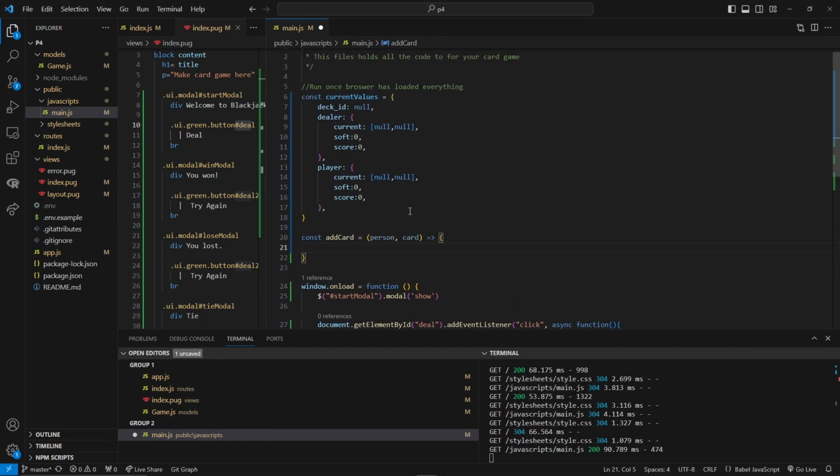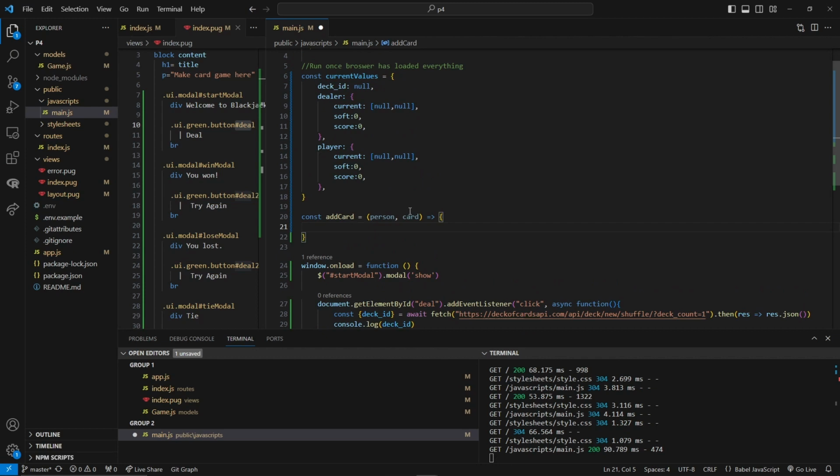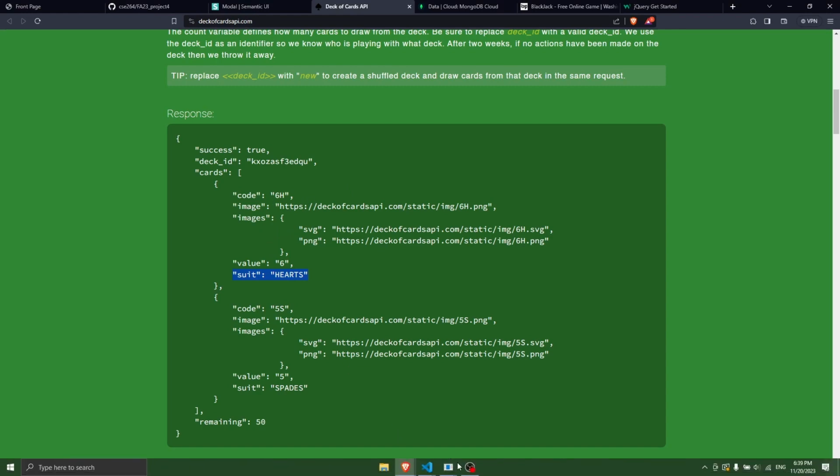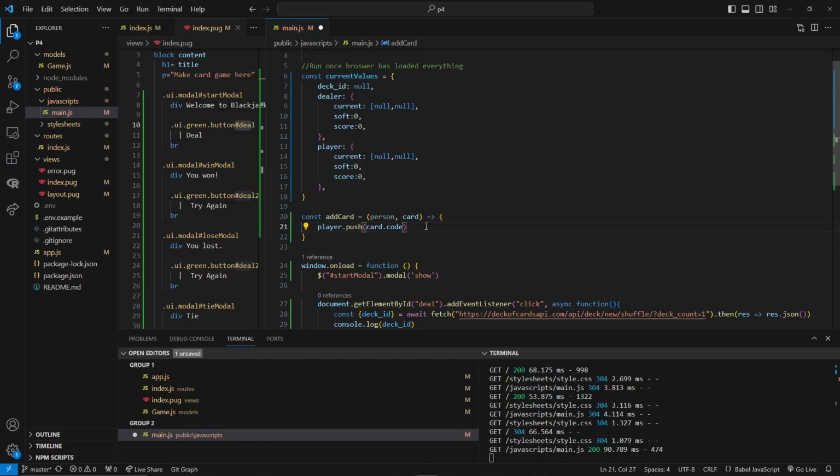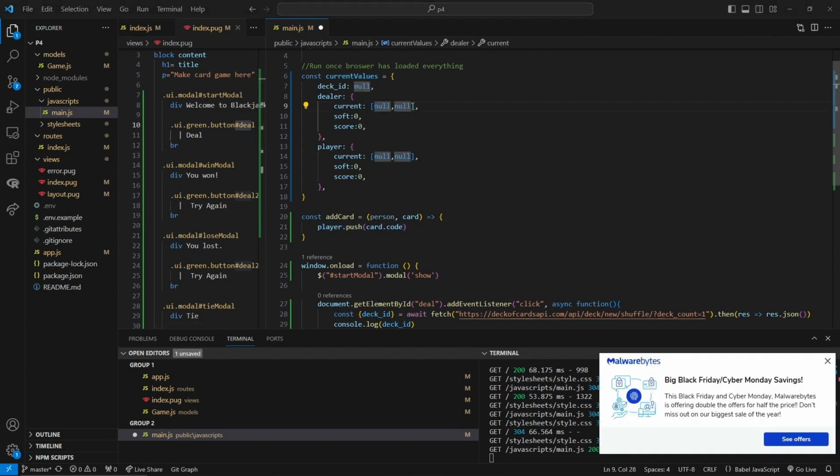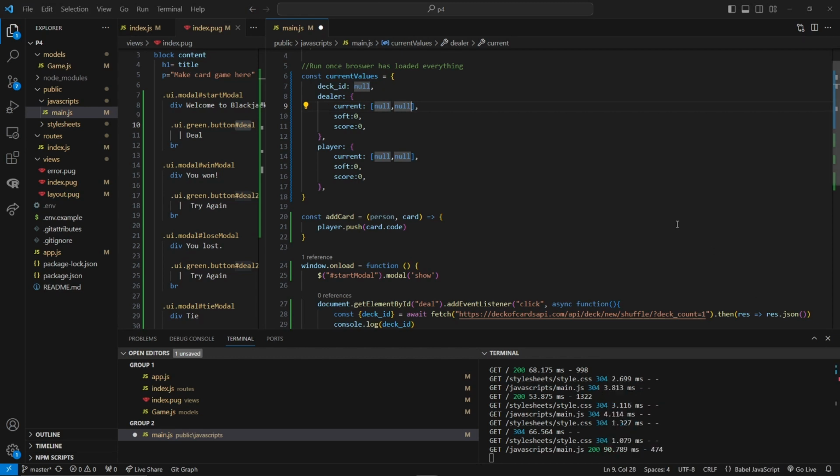if you want to add a card to a person, the most logical thing to do is player.push card.code. But then we have 2 nulls, and if I request a card, I'll have 3 cards now, 2 of which I don't know what they are. So instead of just stupidly pushing a new card, what we can do is replace one of the nulls with our card. That way we're still keeping track of our total cards, and we expose cards as we get more of them.